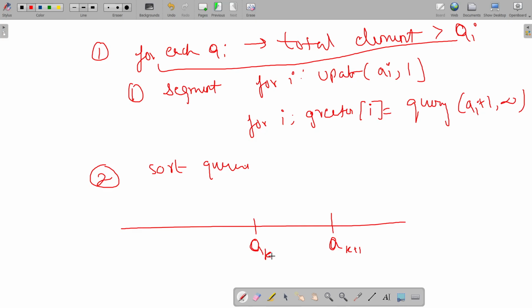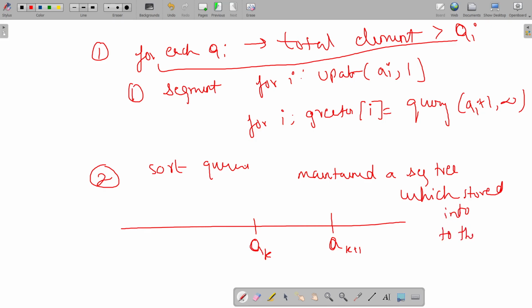So what I did is I maintained a second segment tree, another segment tree which stored information to the right of the last query.